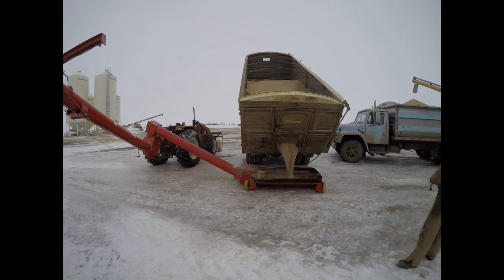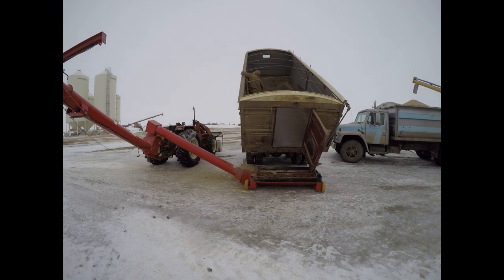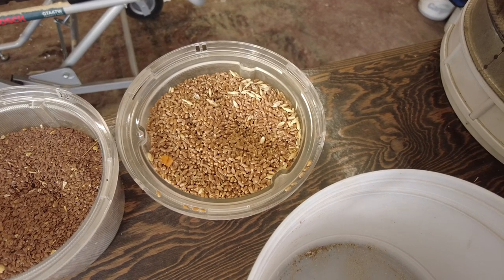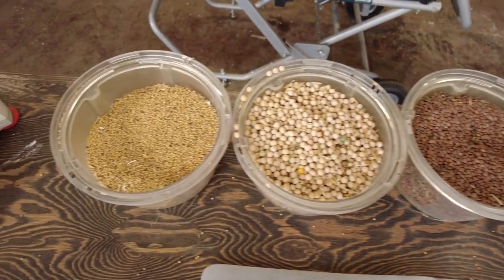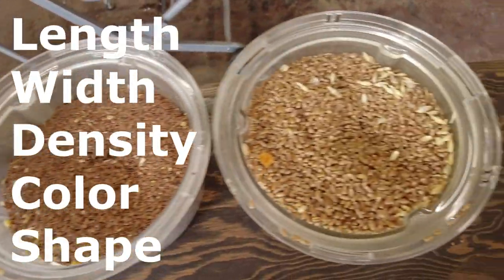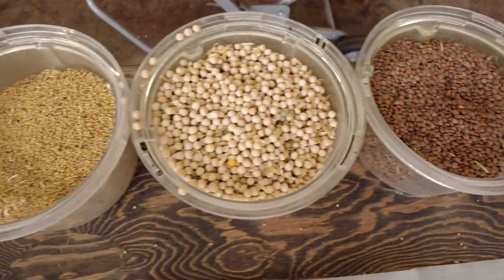There is a distinct advantage to cleaning in the farmyard: while I'm grain cleaning, I can be doing other things, like moving other grain or fixing machinery. I can't do that if I'm driving back and forth to town. Now let's talk about how you actually separate grain. Grain has five different specific characteristics that make it easy to separate: length, width, density, color, and shape. We'll mostly be dealing with length, width, and density, since those are the only ones that can be done by mechanical means. The others need to be done with electronics.